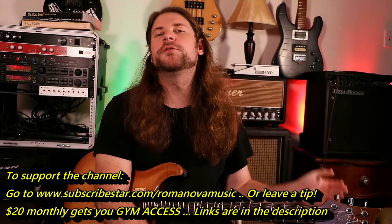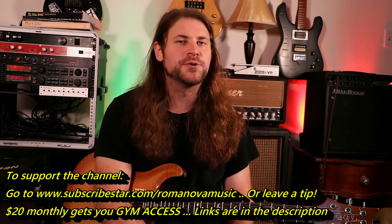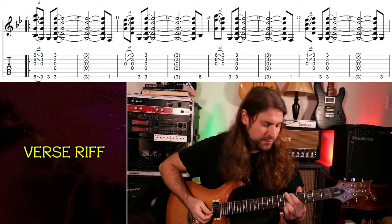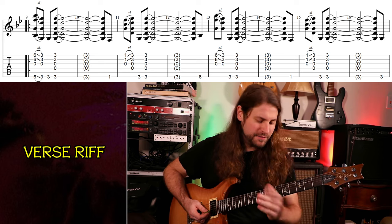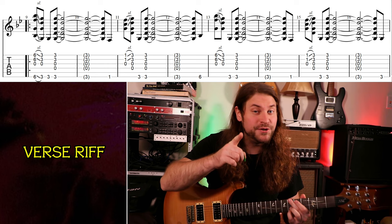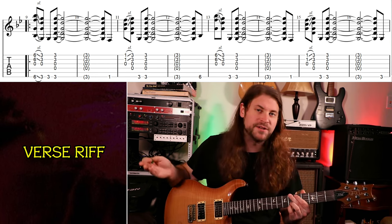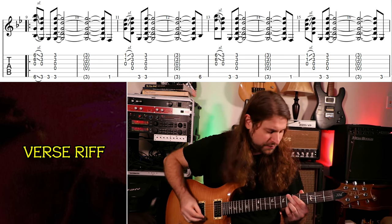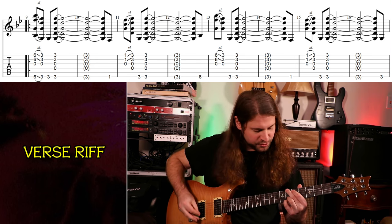The guitar riff during the verse utilizes a very unique take on what many guitar players would call the G chord. So let me go through all the positions first. We start at the 6th fret with that G position, but instead of doing a G chord, we're going to actually omit the A string and the D string as much as we can from this. Sometimes hitting the D string makes sense, like coming into the first chord, but let's just omit those two strings for now. But you're going to basically hold that G shape, muting the A and the D string. Watch this, ready?